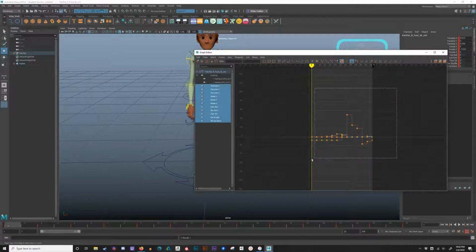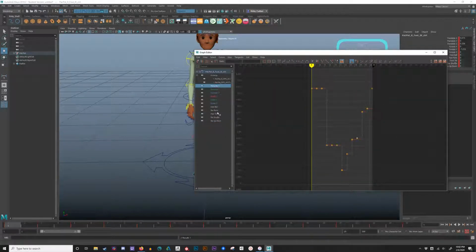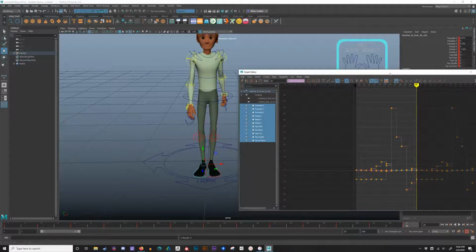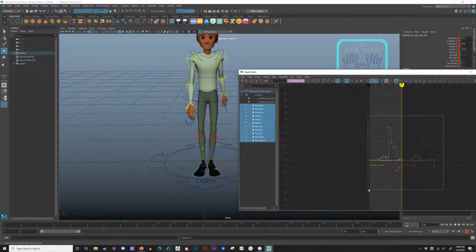taking all your keyframes by clicking Translate X at the top and holding Shift and selecting the bottom, and that will bring up all your keyframes. If you highlight all of them and hit Control C and bring your time slider all the way to the end at frame 25 and hit Control V, that will paste the duplicate of your frames. And the reason that I want to do that is I don't want the feet to be at the same point. So I need more frames so that I can highlight all of them.